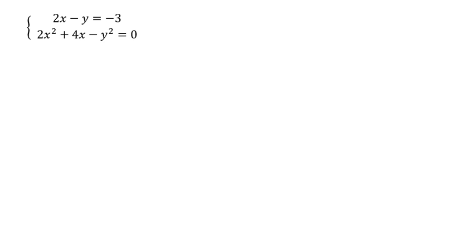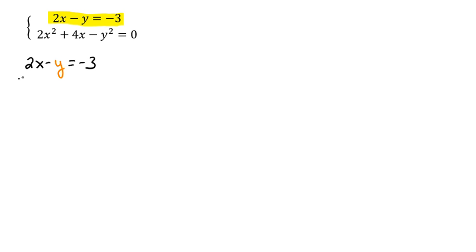So we're going to begin by taking a look at our equations and choosing one of them to get the variable by itself, because we're going to use substitution here. This particular equation looks a little bit simpler. So I'm going to take the 2x minus y equals -3, and this y squared is a little bit inconvenient. So I'd really like to get the y to go away. So I am going to solve for the y here. And I chose the y again because that's what I want to replace.